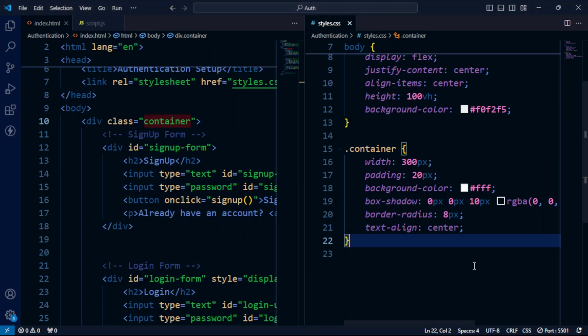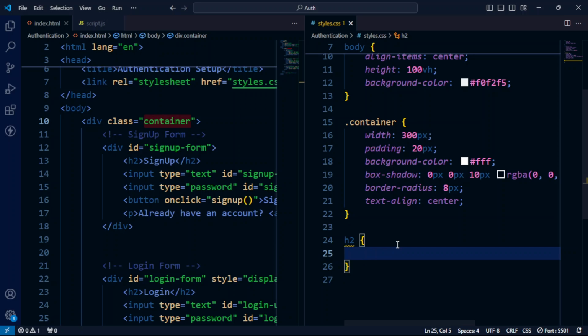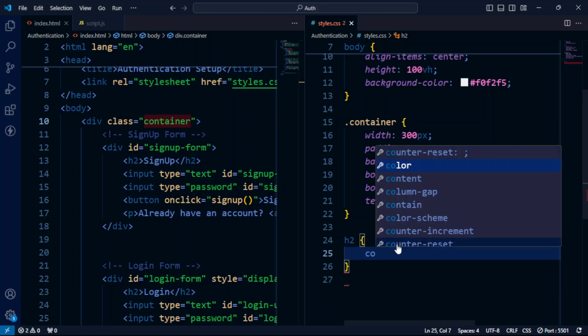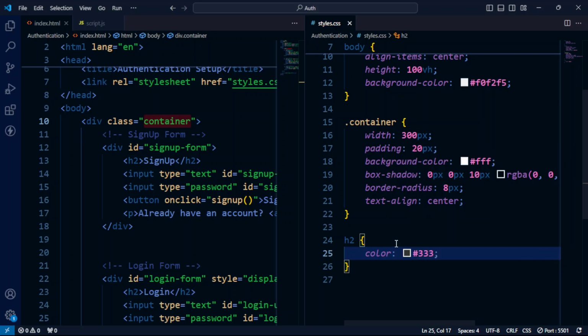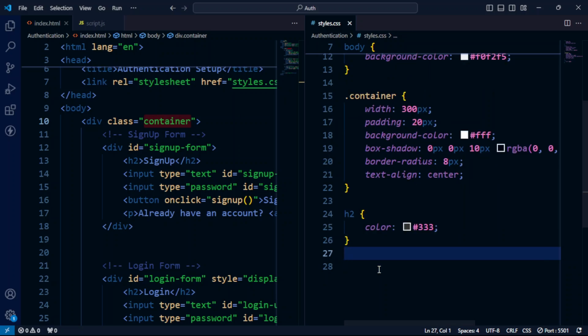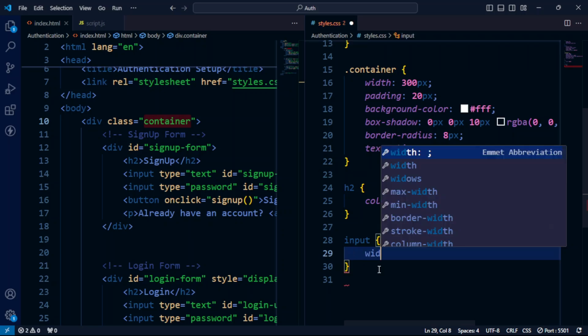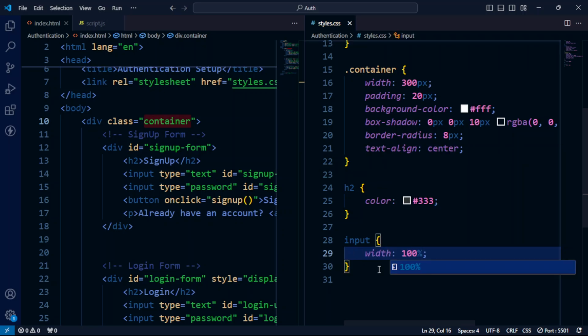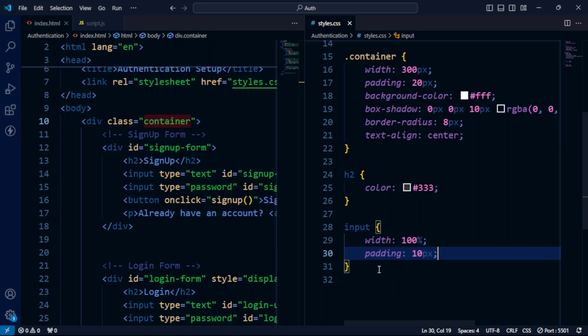So let's start with our sign up H2. For the H2, I can just give it a color. Yeah. Then let's start our input. For our input, we want the width to be 100%. I want the padding all around 10 pixels.